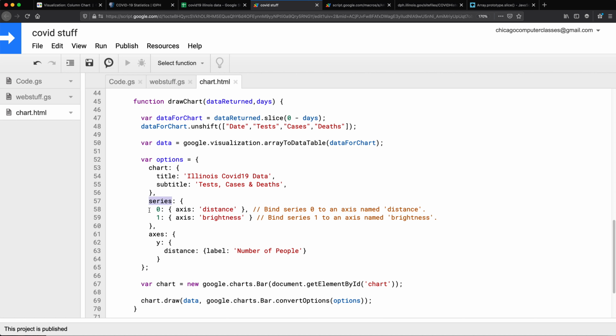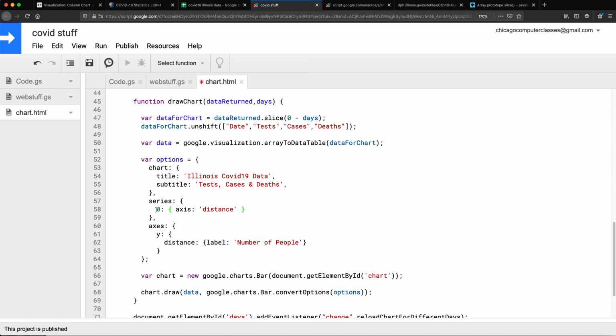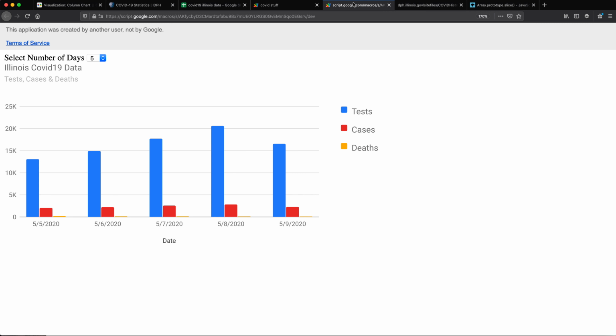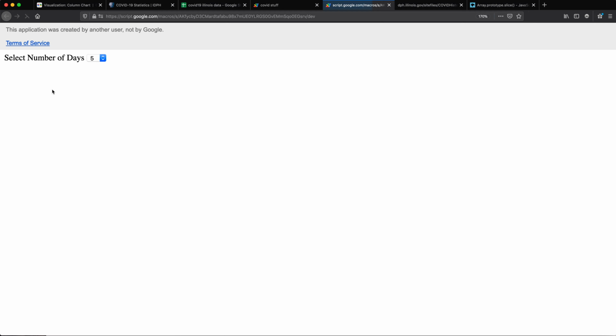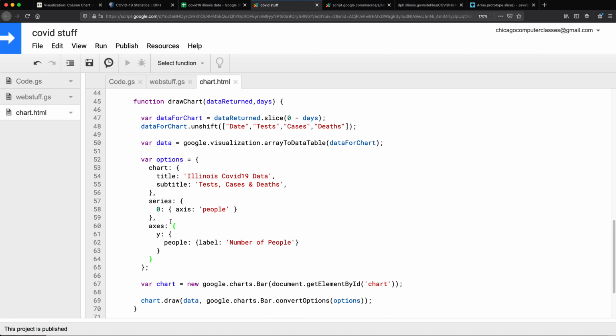So series, it's going to be distance, so not distance. We'll just remove this. It's the first one. And we'll call this whatever we call this, I suppose. So that will be this. I think that should give us what we need. Let's try. Oops, maybe not. I think I'm missing a bracket. There it is. So that's our options, and these are these three.